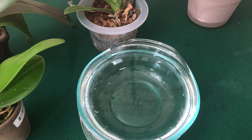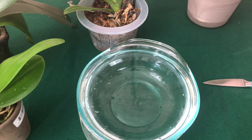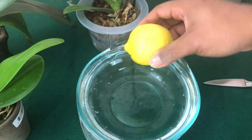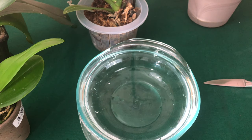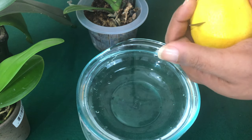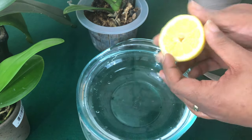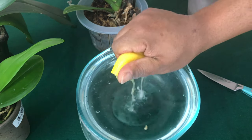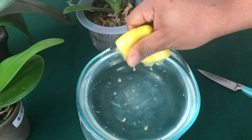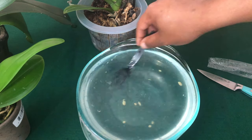Last up on the list is going to be my personal favorite, which is the lemon juice. The lemon juice gets a lot of bad flack because people say it's not economical. However, all you need is not even one full lemon - I'm only going to use half this lemon juice and the other half I'm going to put in the rest of my Kool-Aid. Just give it a cut - be careful, everybody is not a skilled chef. Just this little lemon and all of this water is going to be sufficient for all of my orchids. So just mix it up, stir it up like so.